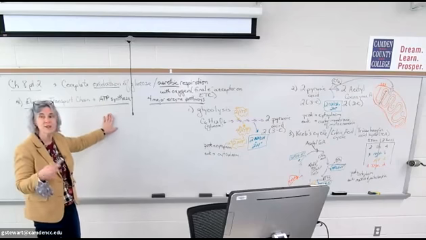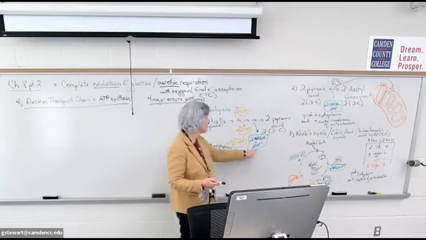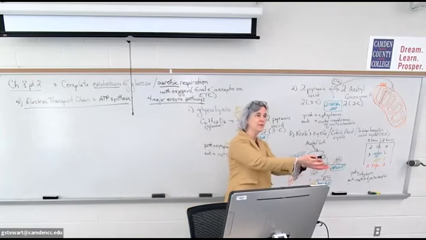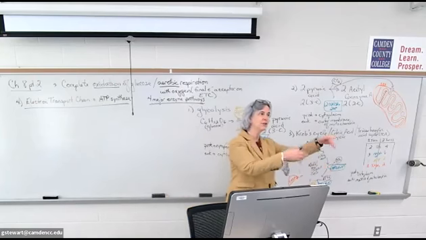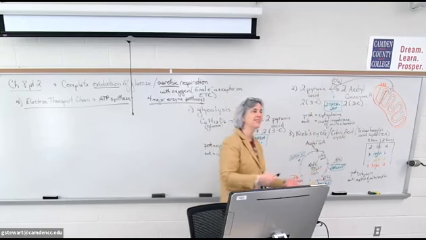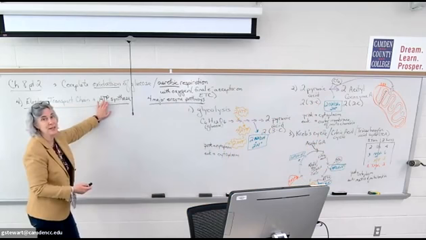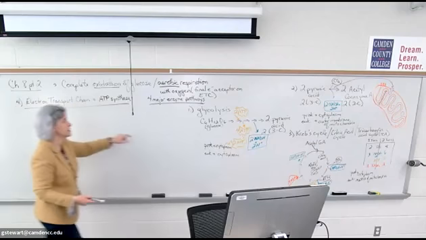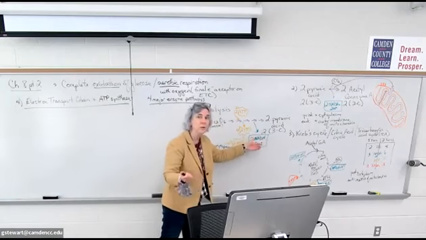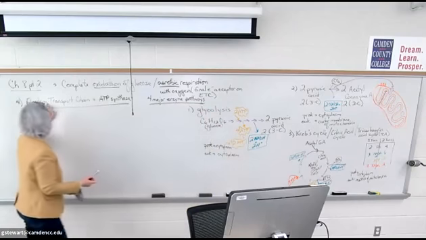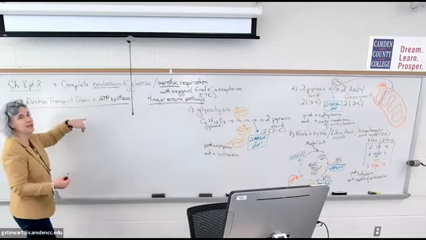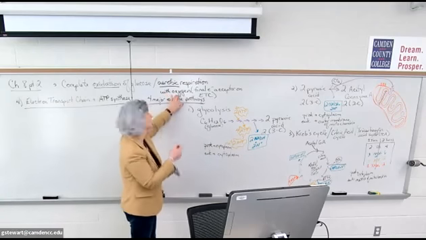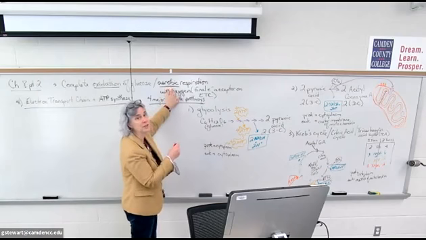And where all those protons are going to come from is here. NADH is going to bring them to the electron transport chain and deliver them so that the electrons are going to go one way, the protons are going to go another way, and the cell can use those protons to make ATP. That's where the electrons are going, and they are going to end up at oxygen, because oxygen's the final electron acceptor on this electron transport chain, because we're talking about aerobic respiration, right?